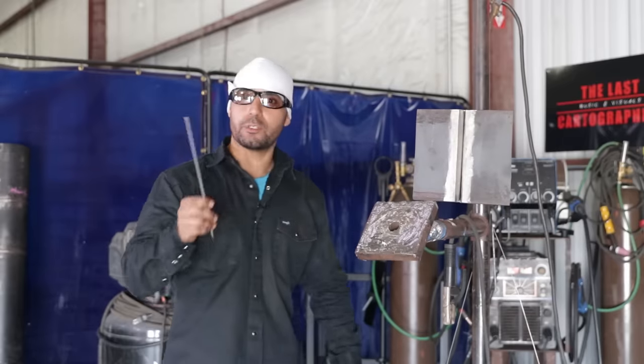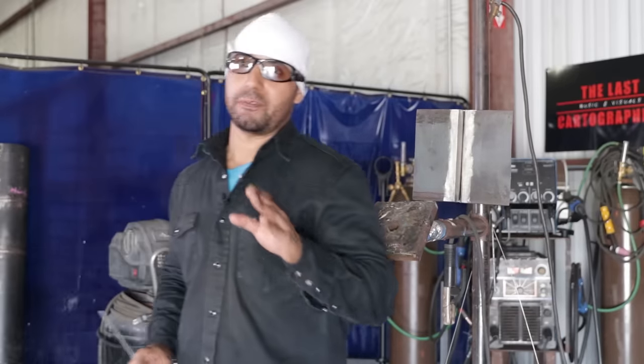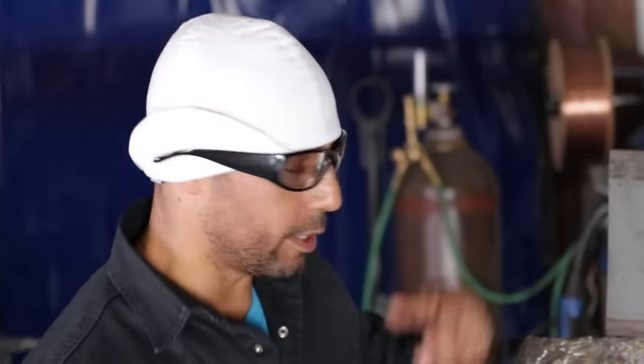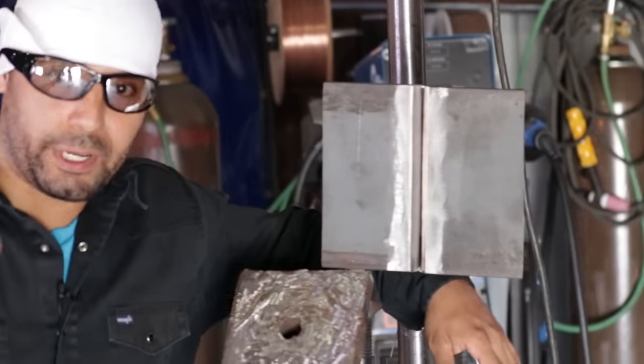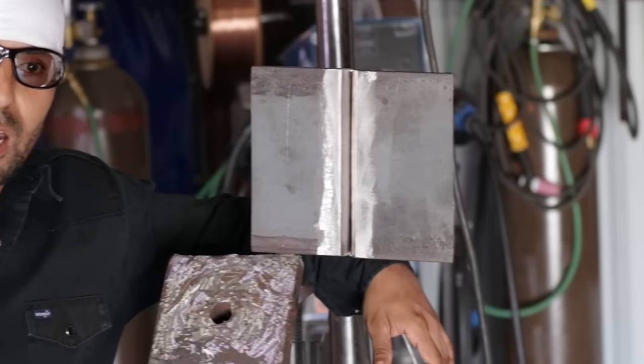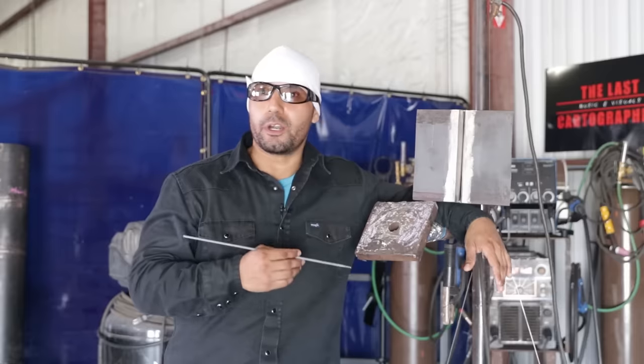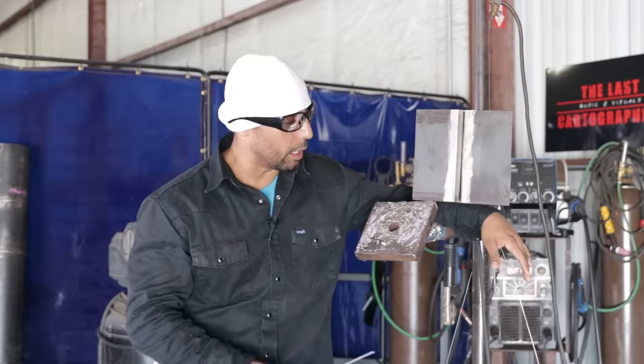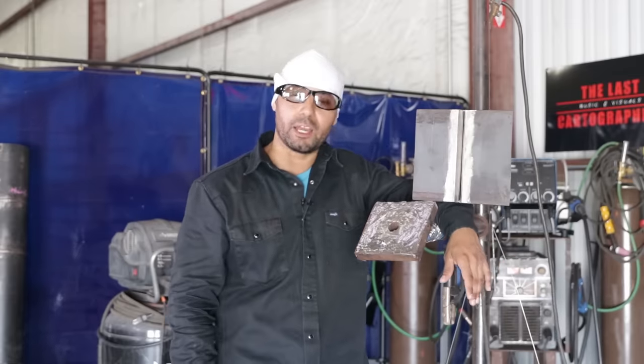Now on your temperatures, I want you to go from 70 to 80. For today, I'm gonna start with 75 on my root. But you can do it from anywhere from 70 to 80. If it's going too hot, make sure you bring it down. If you see that your stick rod is sticking too much and you can't get it started, turn it up. Don't be afraid to turn it up. But for today, we're gonna start with 75.